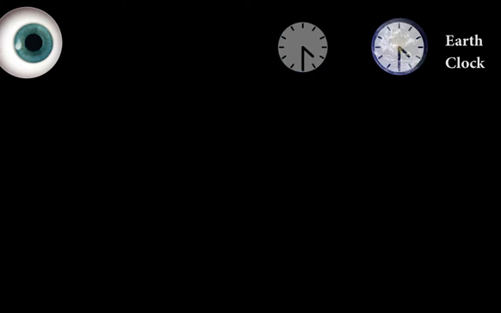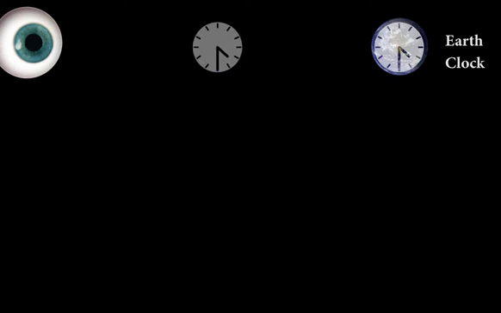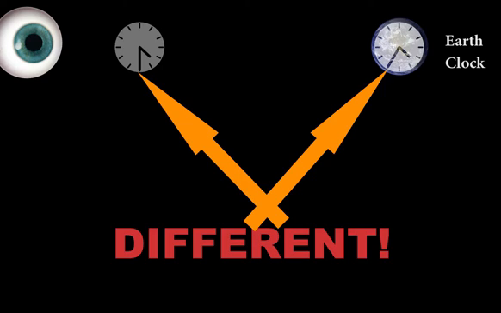Alright, so if we put an eye in here, and the eye is looking at the different frames that are coming to it, the frames are going to be different than the ones that are actually on Earth. That's because the frame, or the light particles shooting towards your eye, do not change on their flight through the universe. They can only change on Earth, where the actual thing is.